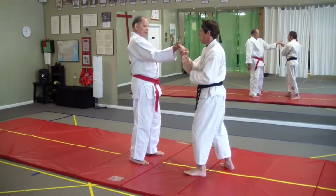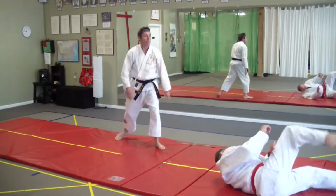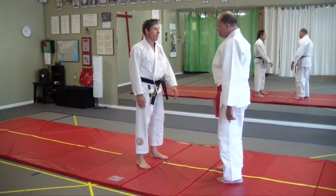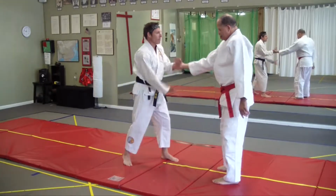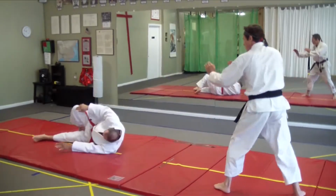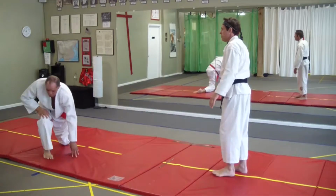And depending on how you throw the person, depends on which type of throw they take. A projection type throw, throwing the person into a front roll, or a whipping type throw, causing the person to do a flip in the air. Of course, with the same results at the end.